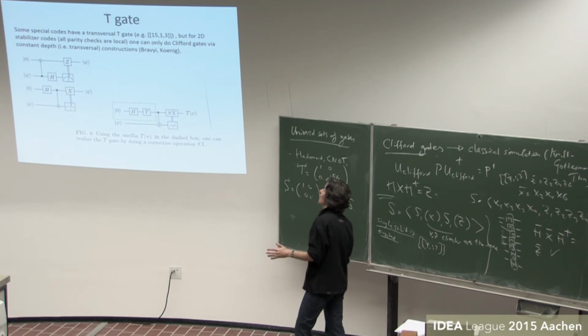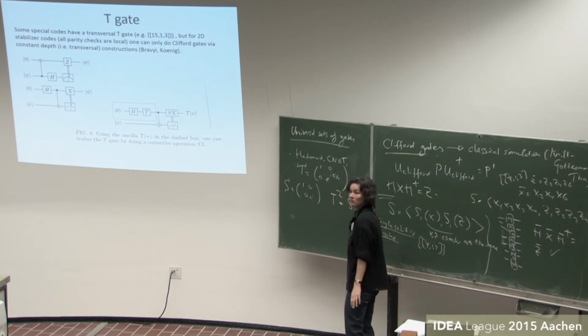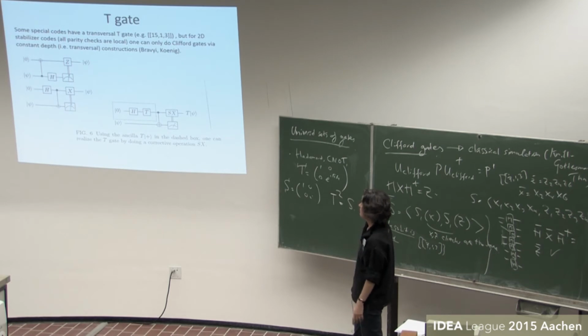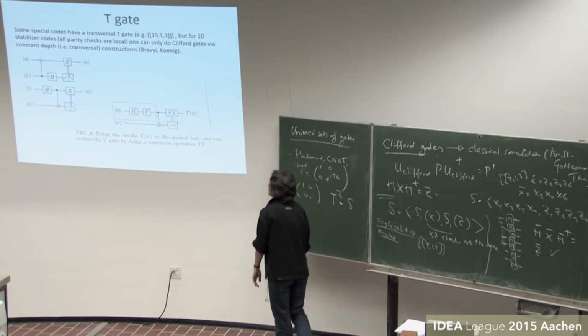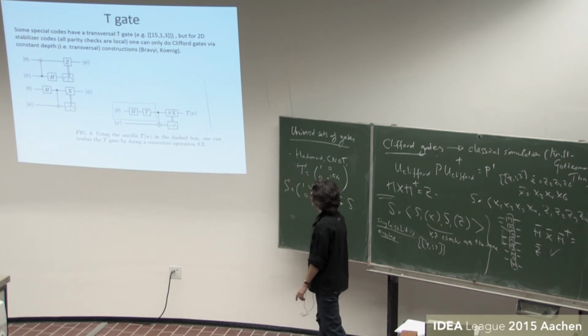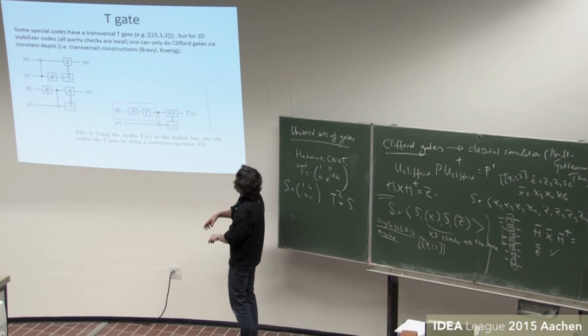Or you could go for topological codes, but then in 2D, you have a lot of trouble making this T-gate. Well, a lot of trouble. It's a huge overhead. And people are working on bringing this overhead down. So one of the current ideas to do a T-gate is to use an ancilla. So there are some circuits. I mean, I have to stop very soon.